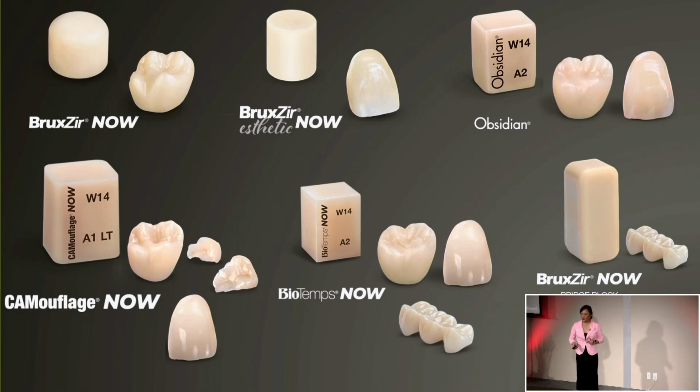How many of you enjoy doing posterior direct composites? MO, MOD, MODBL. You know, that's some of the hardest dentistry that we do. I feel like we should charge more for that than for a crown. But now that we have this milling system where you can make a customized restoration for the patient, it makes it so much easier for us.